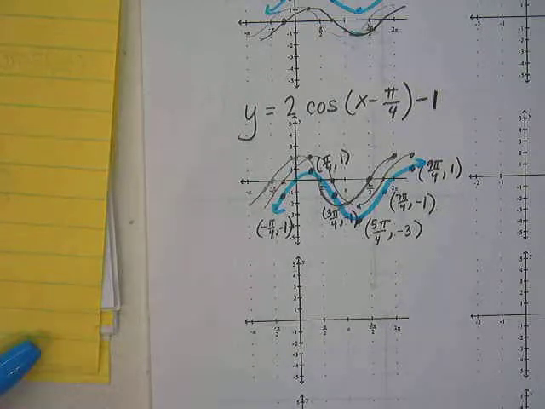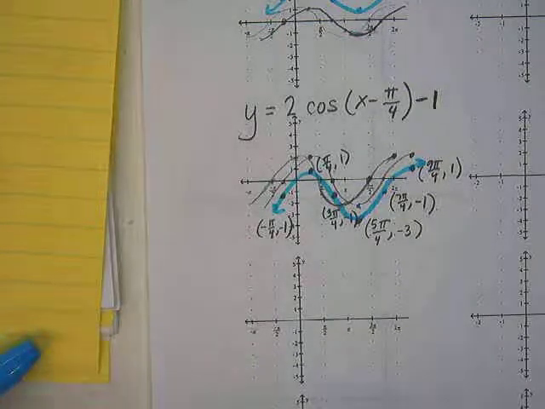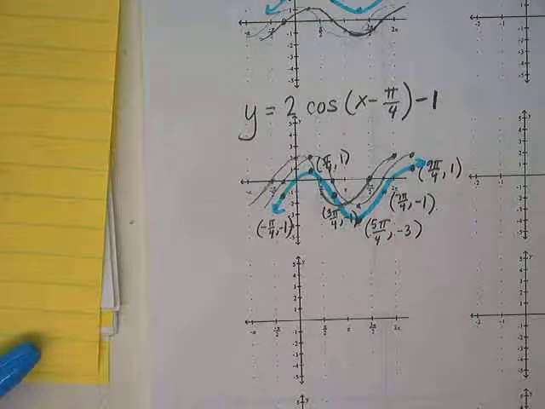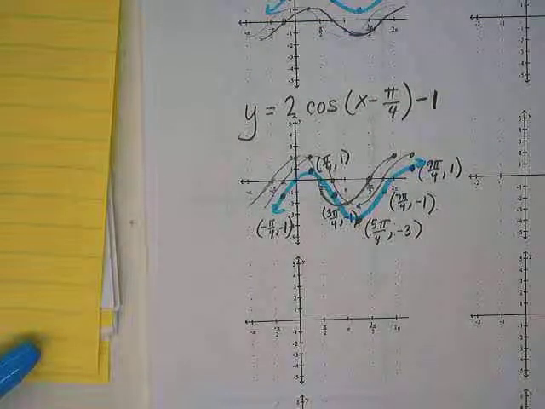Because I know some of you are neater at drawing your graphs than others. So even if your handwriting's maybe a little messier and I can't tell exactly where all those key points are, if you can list them for me, then I know you know what you're doing. Does that make sense? Okay. Do we feel good about those examples?